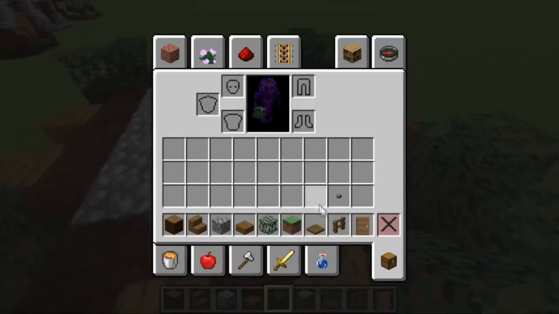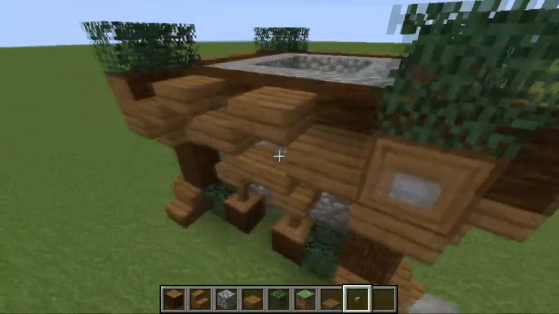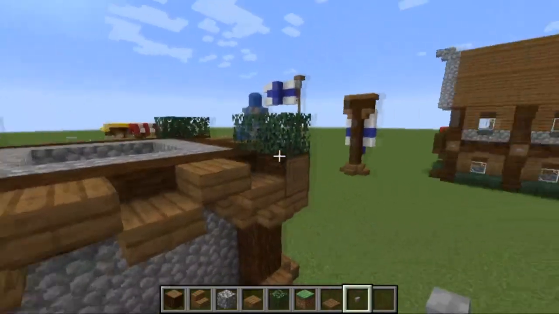And then the last step for this bottom half is we're going to get these stone buttons, and where these pointy out logs are, we're going to add a stone button on the edges of each one of these like so.